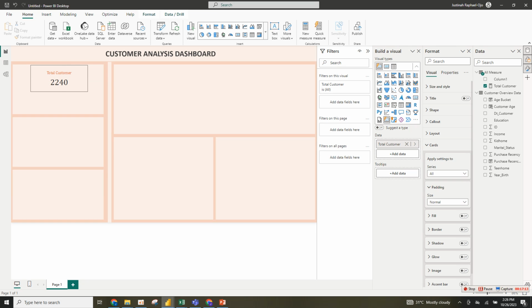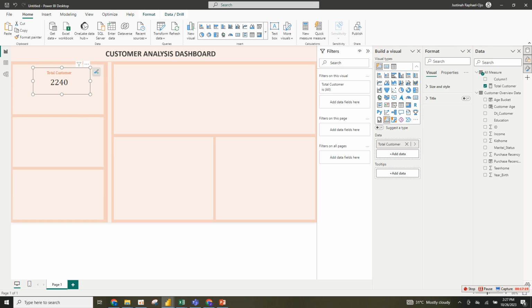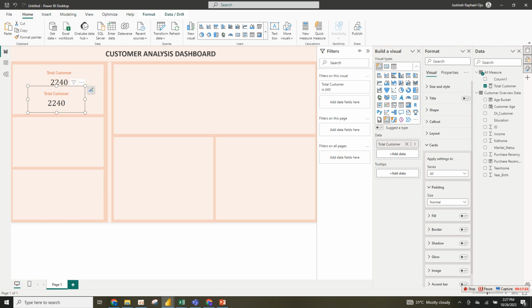So I'm going to copy and paste this, and I will use it for my total income. Then I will remove this. So now I'm changing this to total income.